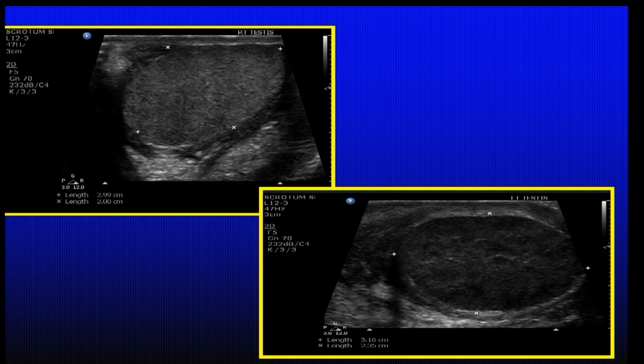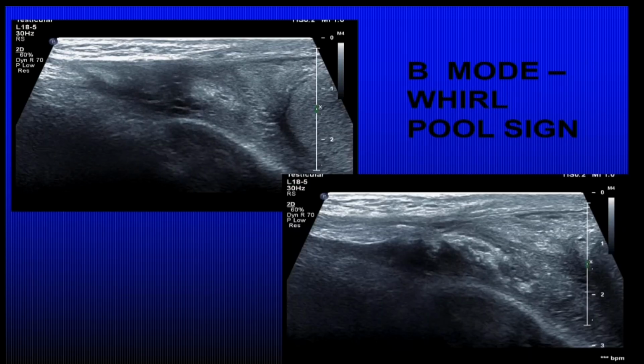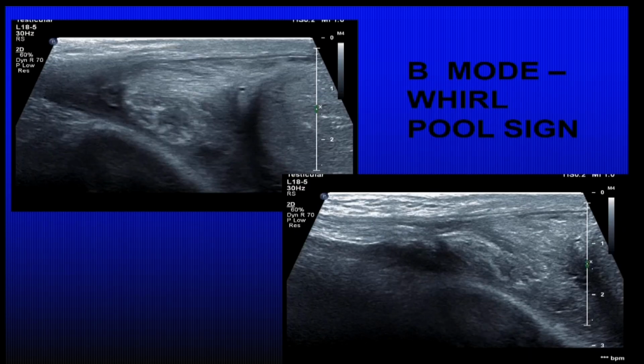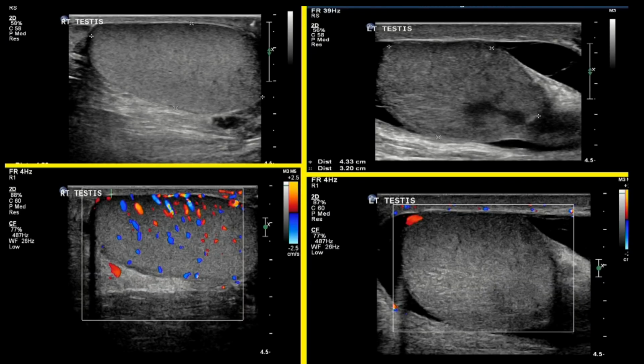Now see what has happened here. The testis is normal, but see the symptomatic side. The first thing which struck me is the axis of the testis. Here see the testis axis, and here. The moment the testis axis starts becoming horizontal, your red alert should be: are we looking at something like torsion? Hypoechoic, isoechoic, difference in echotextures. Then look at the epididymis: there was secondary reactive vascularity, no flow. Again, beautifully we could demonstrate the whirlpool. The moment you see a whirlpool, you can clinch the diagnosis of torsion of the testes.